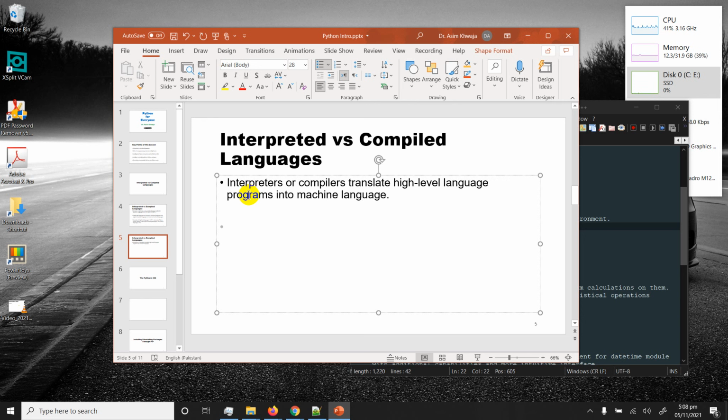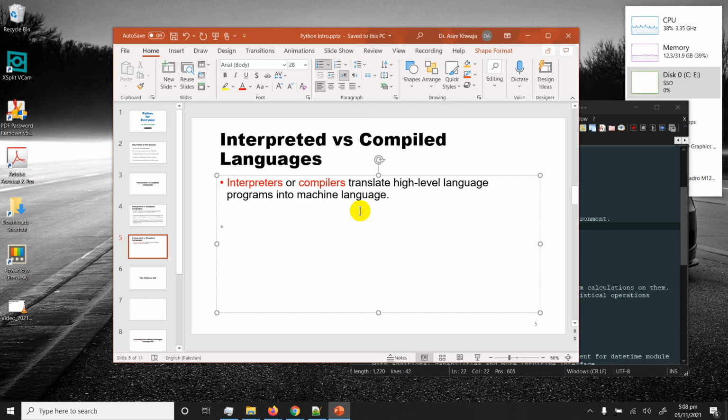Okay, so they come in two varieties. Either they are interpreters or they're compilers. The difference between them is that interpreters take each line, each instruction, step by step, and convert it into machine language, and then send it to the processor inside your machine. The processor executes it and gives the result back to the interpreter, which takes the result and then moves on to the next instruction.